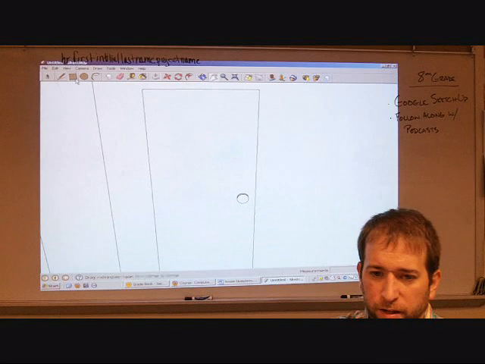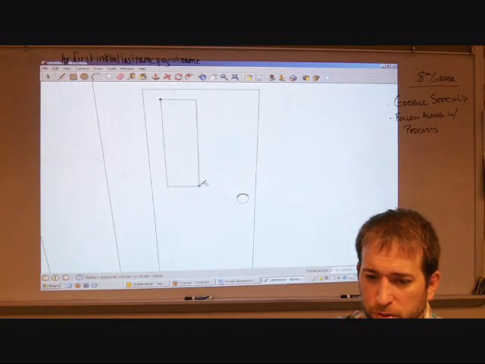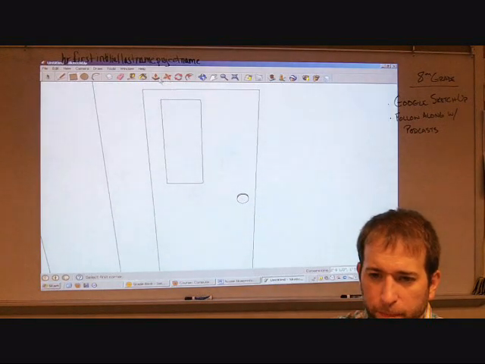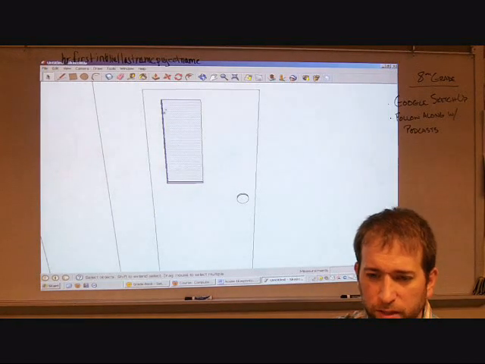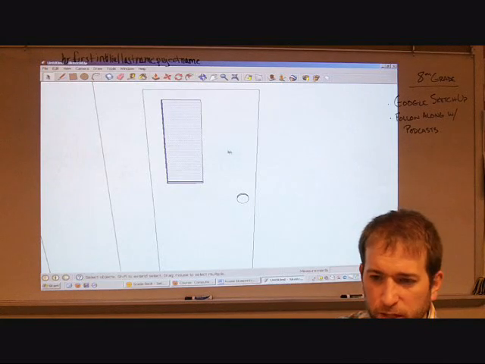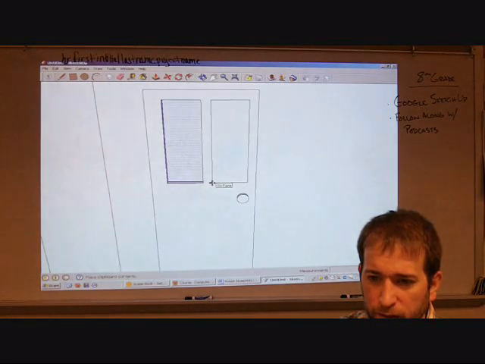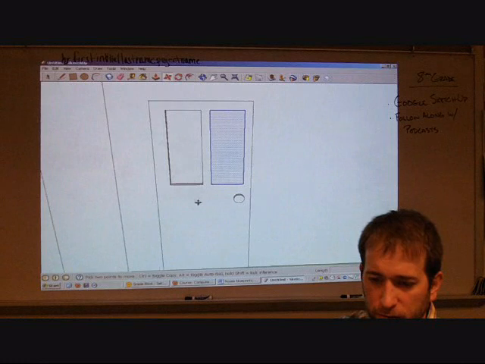Maybe I'll make some windows. Push that back a tiny bit. I'll double click it so it's all blue, hit Control C and Control V so I have it identical.